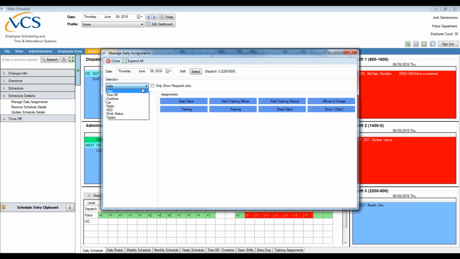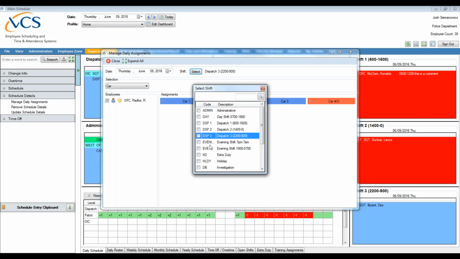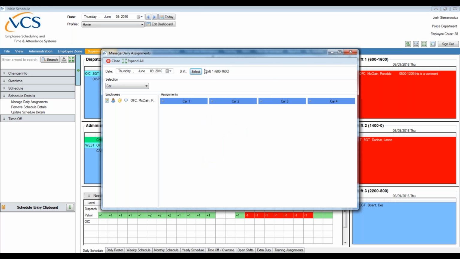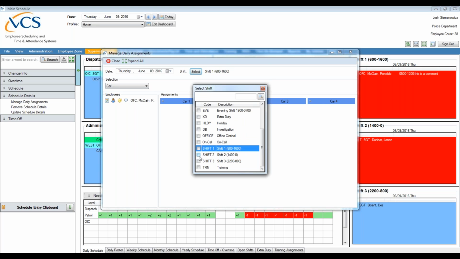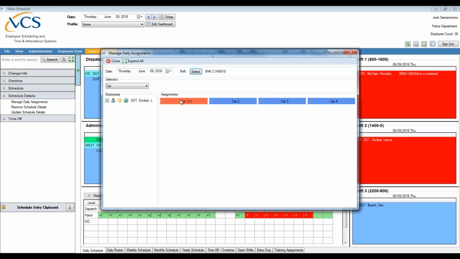So if you need to take him off a car for the day, you can just drag and drop his name off of that assignment for the day. Okay.